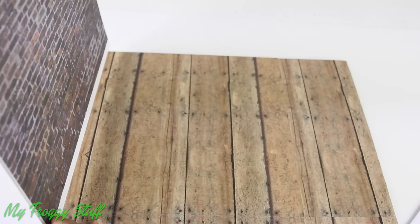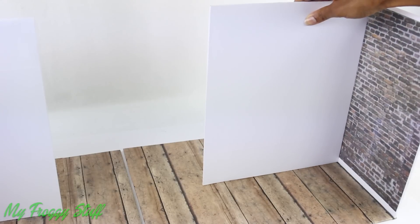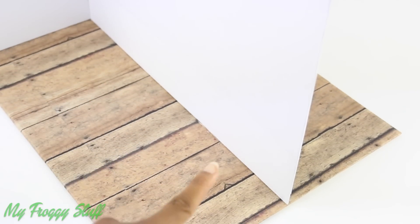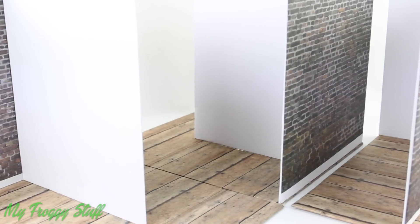Then I glue on the side wall and glue the other wall in the middle, making a divided room. I make another one in reverse so when they are pushed together it looks like they lead into another room. I make one more, only this time I make the wall go all the way across, creating plenty of wall space for our art gallery — a structure that can be repositioned to give the illusion of hallways and other rooms.